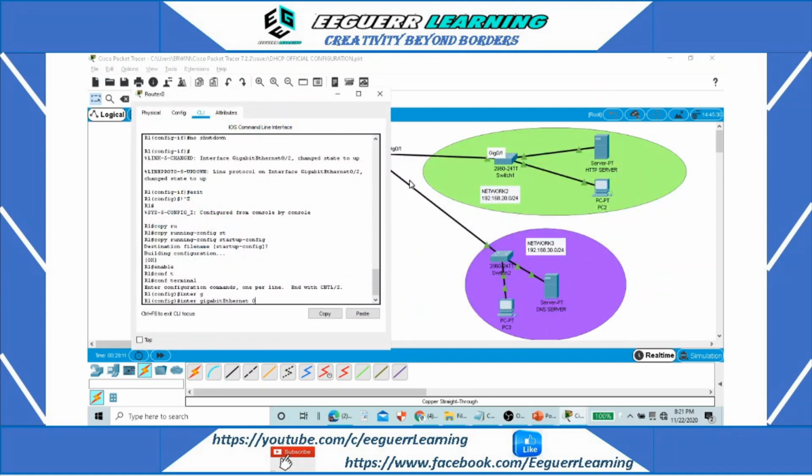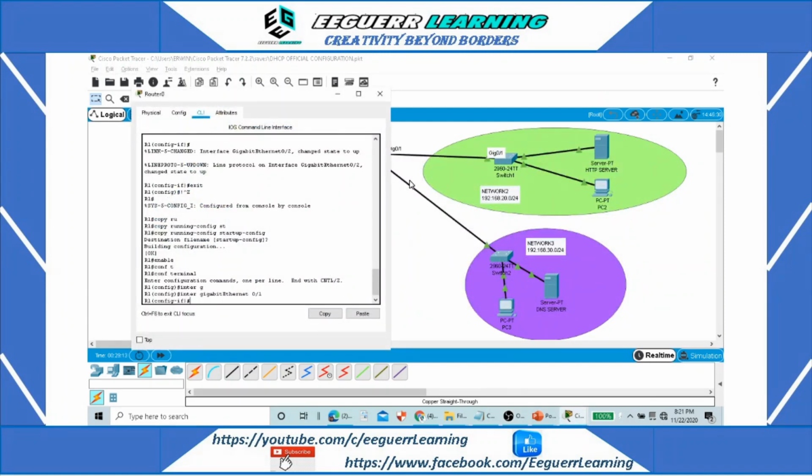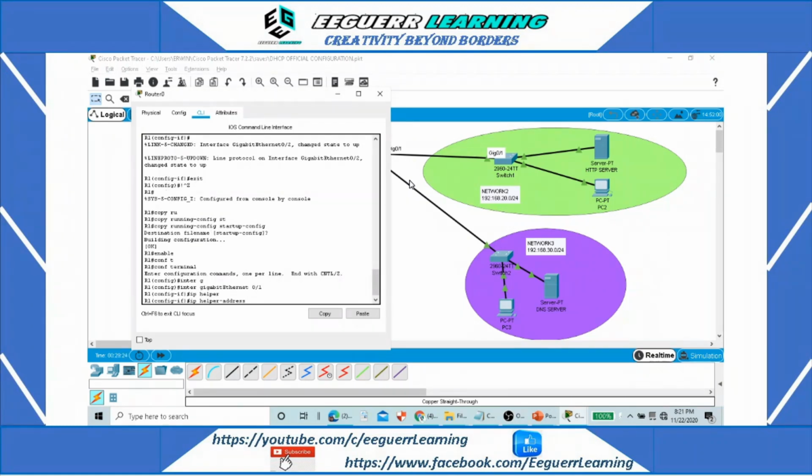So we place 0/1 and press enter, then we are now in, and we're going to type IP helper and press enter. The complete command is IP helper address, and we're going to type the IP address of our DHCP, 192.168.10.254.